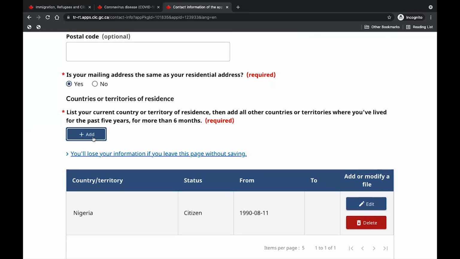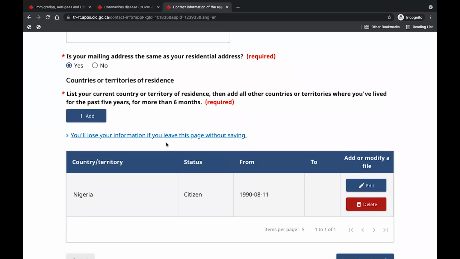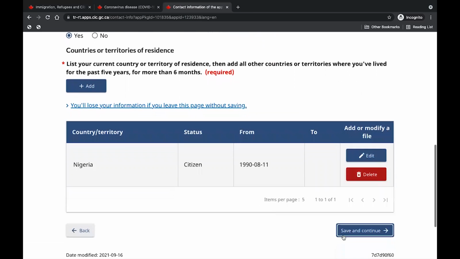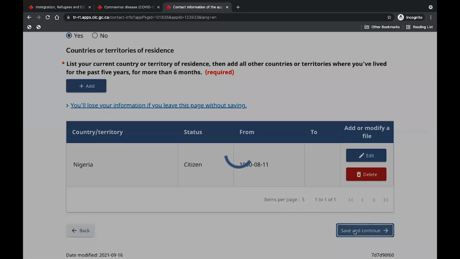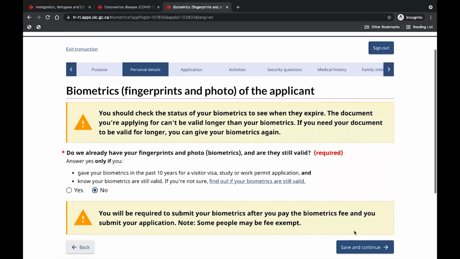If you haven't lived anywhere else, then you do not need to add anything here. So if you've just lived in your country of residence, as you can see, I put a demo here. I am just going to say Nigeria, a citizen, and the date when you were born. Then save and continue.